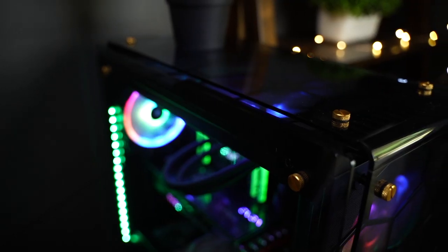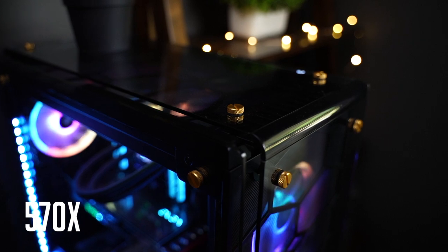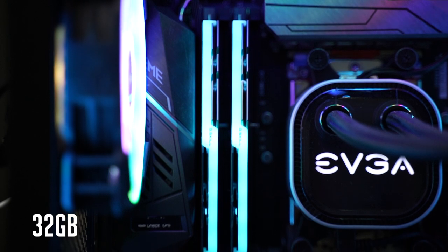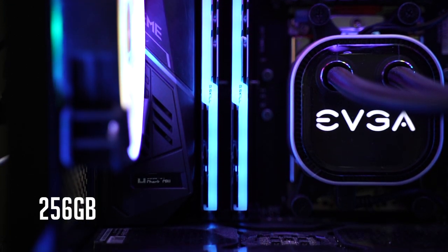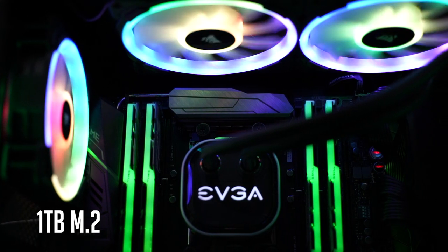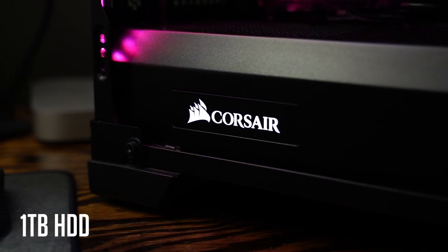The most eye-catching thing on the desk is the gaming PC. This is a Ryzen-based system built inside the Corsair 570X, a fully tempered glass case on four sides. It's got a Ryzen Threadripper 1900X — an eight-core CPU — with the Asus ROG Zenith Extreme motherboard, 32 gigabytes of G.Skill RAM, a HyperX 256GB SSD for the OS and apps, a Samsung Evo Plus 1TB M.2 drive for the most-played games, and a 1TB Blue hard drive for older games. Having two dedicated game drives really helped me stay organized.